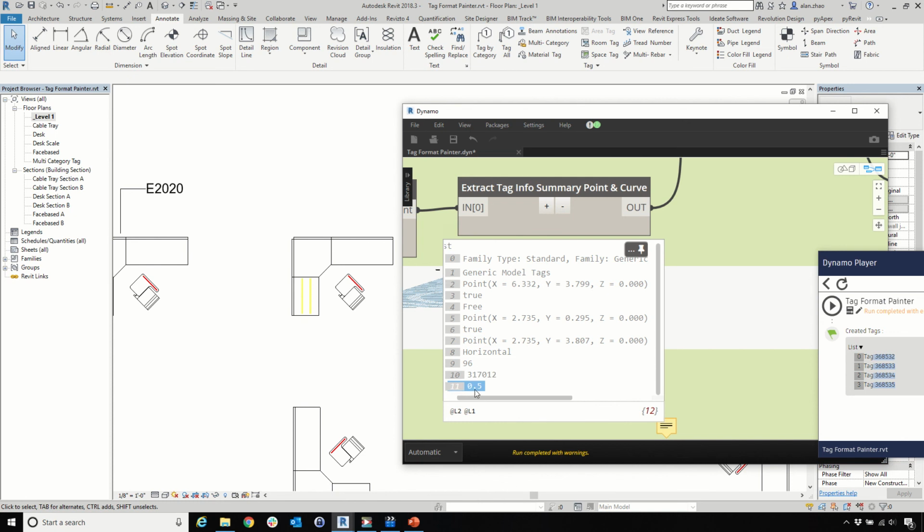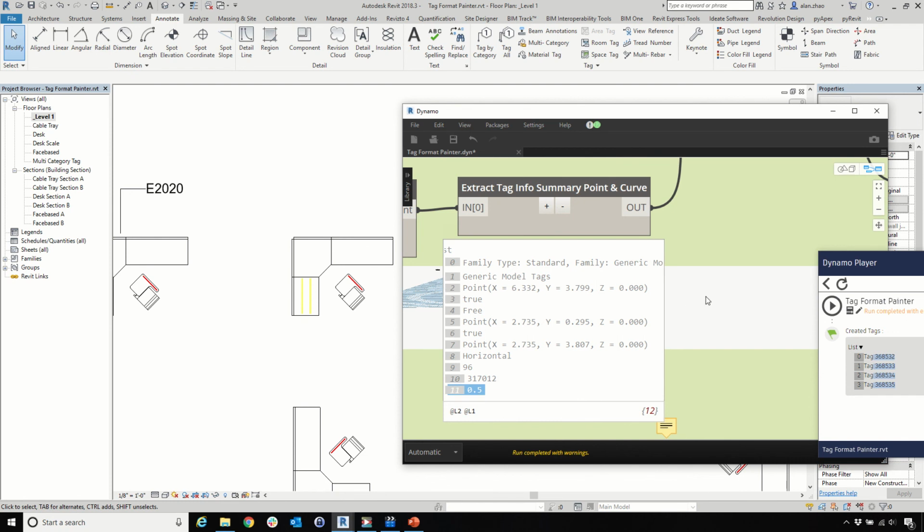And then for point-based elements it's always 0.5 because the curve doesn't come into play.